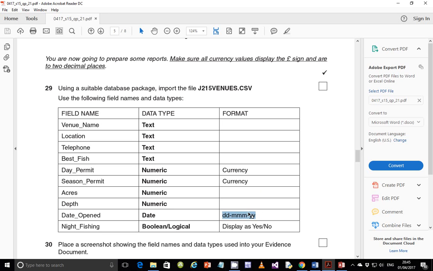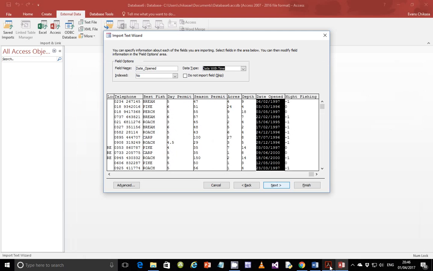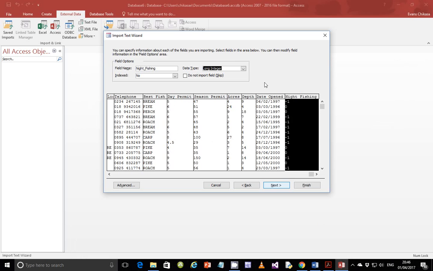Nevertheless, I think you can use Excel, or Word. I think Word can do. Let me try to show you an example in Word so that you don't get stuck here. Or I'll do that when I come to this section in Access, and then I'll open up Word and give you an example of what you can use in case you are stuck and you don't know exactly what this format is supposed to show. So let's go ahead and change the last field to Boolean or logical. So come here and change it to yes or no.